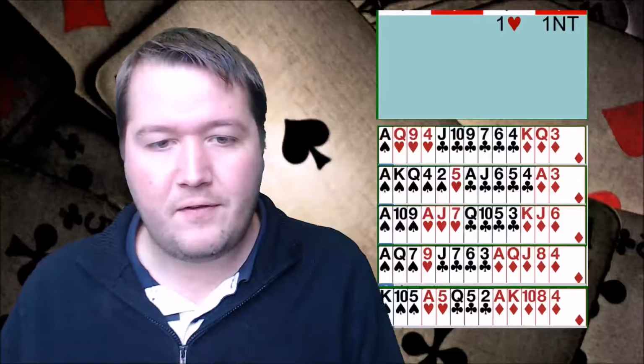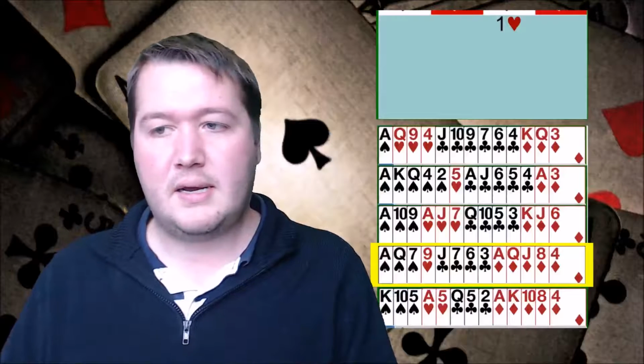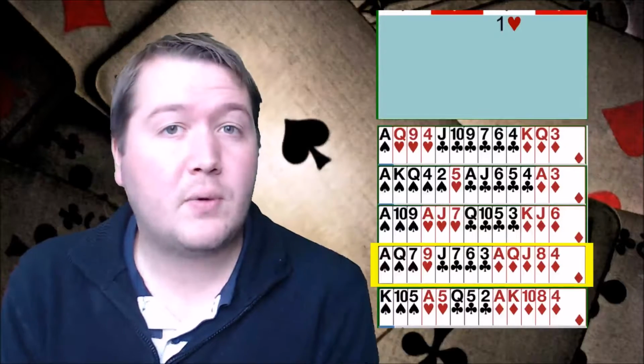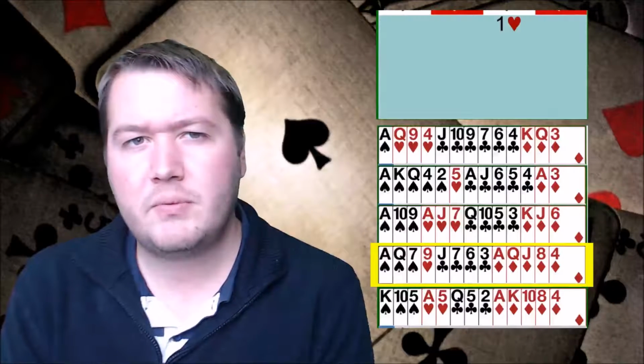What about hand number 4? Here we have a 3-1-5-4 shape, and we have 14 points. Ace queen third, stiff, ace queen jack to 5, jack to 4. What would you bid with this one?